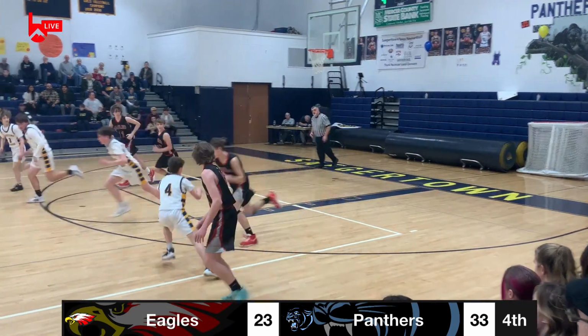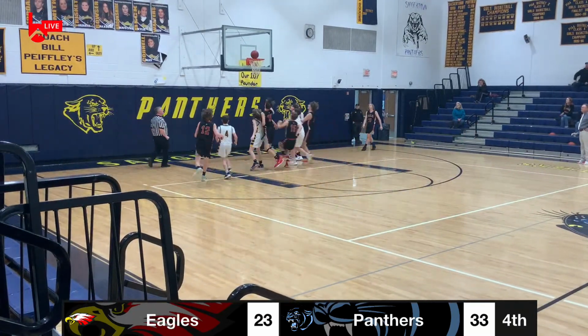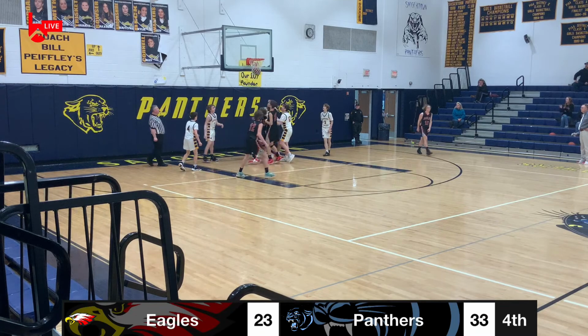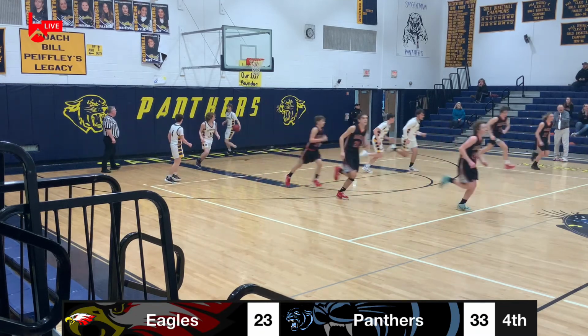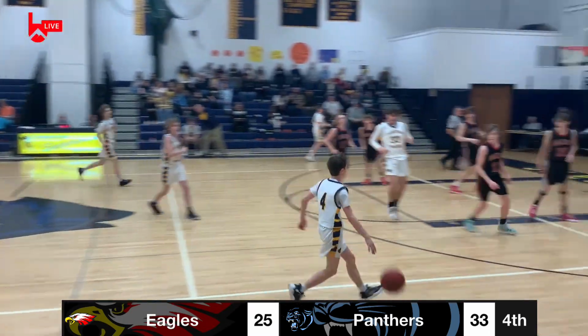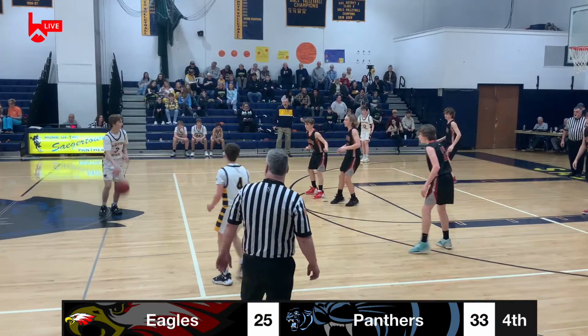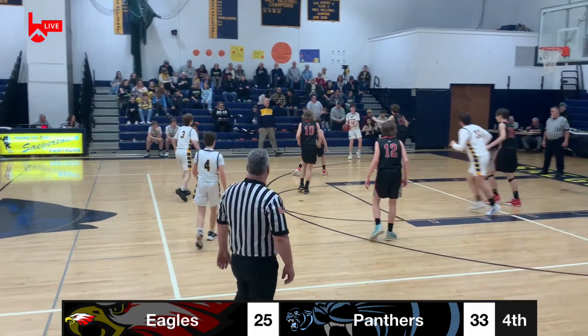Rebounded by Dalrymple. Dalrymple speeds down court. Goes all the way, pulls up, jumps, misses. But Moore is there to scoop it up. Or was that Moore? I think it was Moore who scored that. Scoop it up and put the rebound back up. Yep, it's 5 points for Moore.